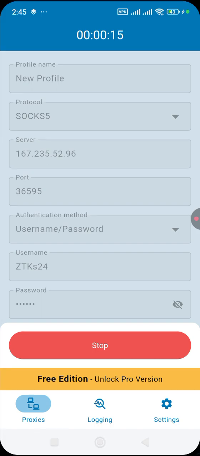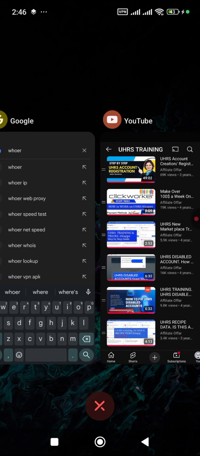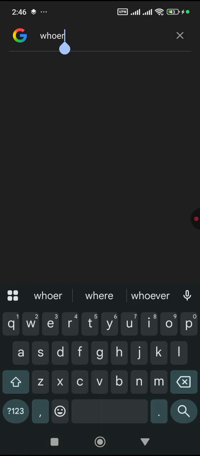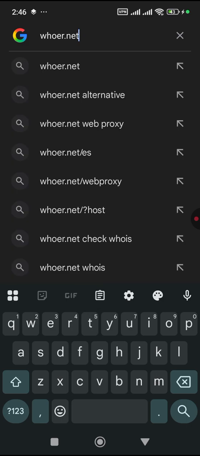So let's check how strong this proxy is. For that, just open the browser you're using on your phone, and you can go to word.net and confirm if the proxy is working or not.